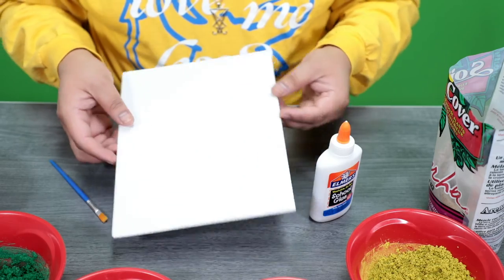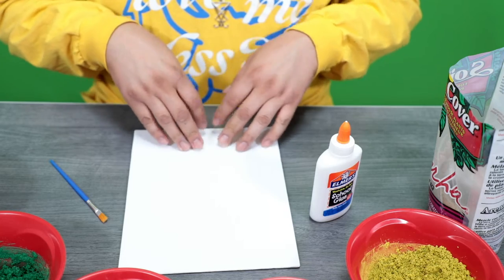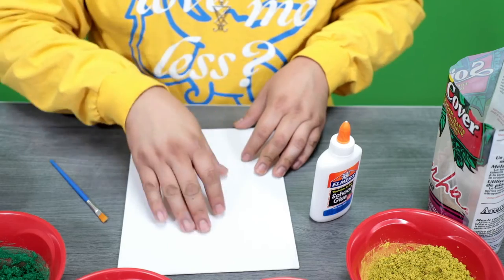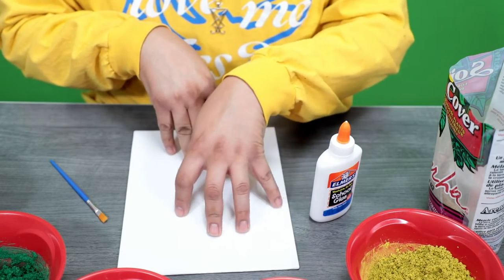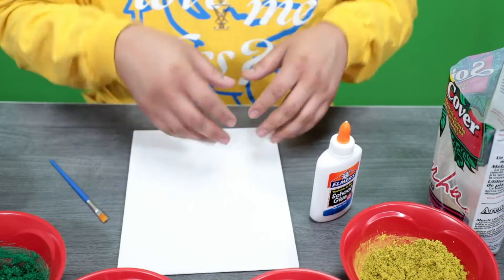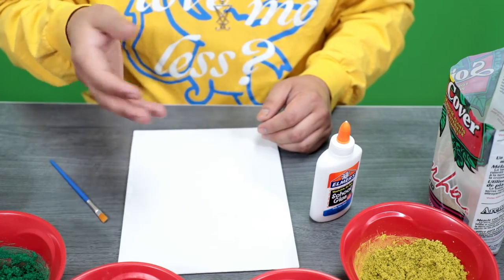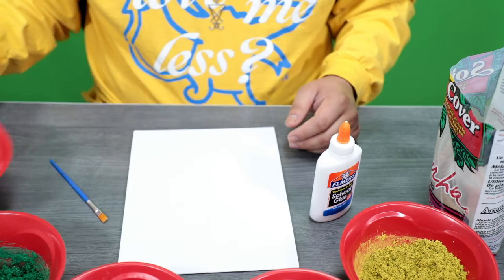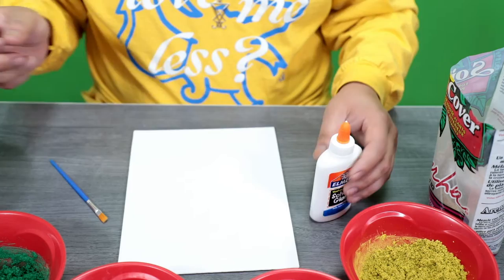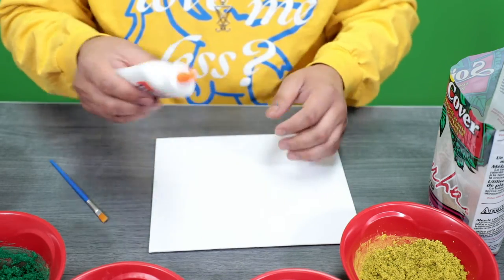Okay, so first you'll want to decide what kind of painting you want to do. I'm going to do something very simple: put a layer of sand down for the ground, and then make a flower in the middle with the sky and a couple of clouds. So I'm going to use the orange and yellow to make the flower, the blue for the sky, green to make the stem and the leaf part of the flowers, and then we'll incorporate some white sand for the clouds themselves. So with that, make sure your bottle of glue is open.